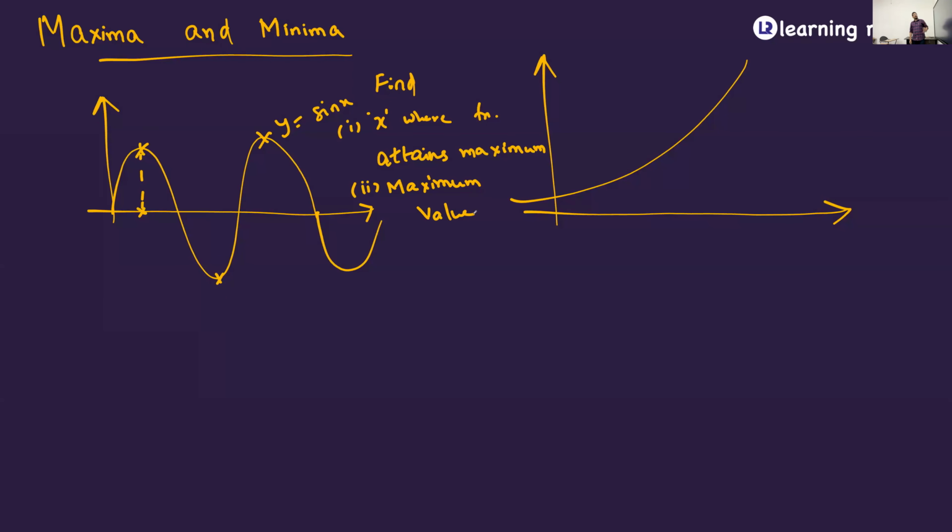Similarly, you can reverse the case with minimum. So this is all we need to do with respect to maximum and minimum. I hope you're able to get a perspective out of it. Now the question is, I understood from the graph that if something is increasing and then decreasing, I have a point which I can call maximum. Similarly, if the function is decreasing and then increasing, I have a point which is minimum. Then how are we going to use the applications of derivatives to attain the point of maxima or minima? That is what we are going to see.